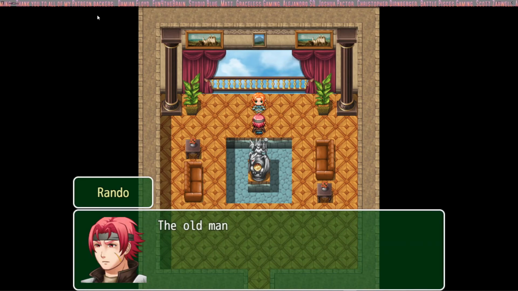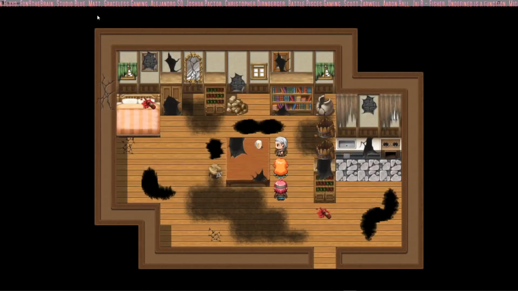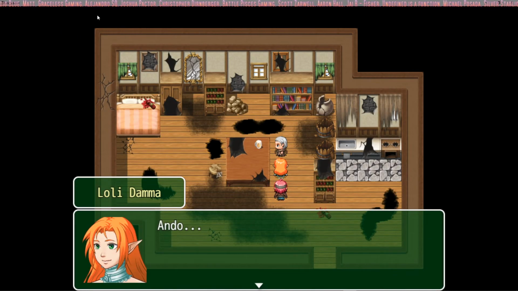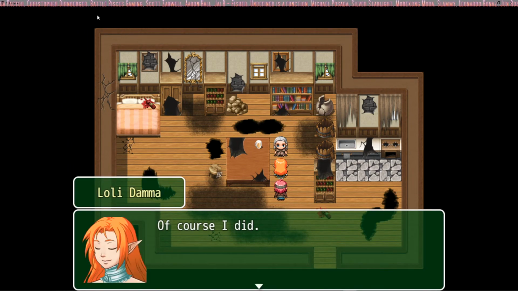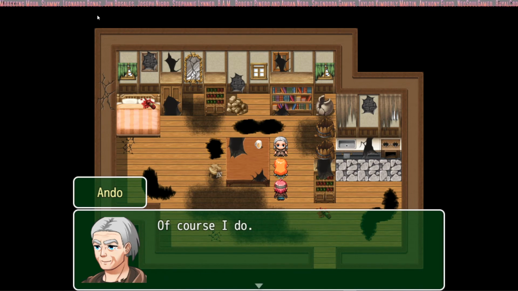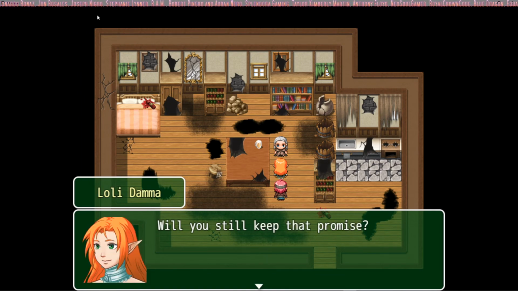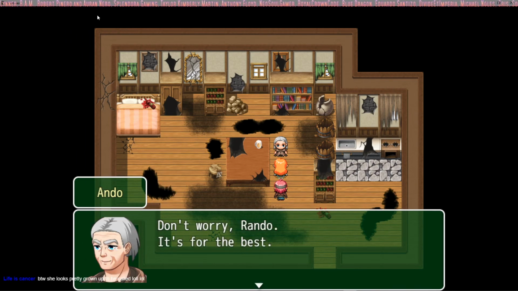Hello, Brando. The old man has asked for you, says something is wrong. I know. Let's go to him. Thank you for eliminating backtracking. That's a good thing. You get a point for that. You came. Of course I did. And I know what is wrong. You do? You no longer belong here. Long ago, you made me a promise. When the time came, you would come to my realm and spend eternity with me. Do you remember that? Of course I do. Will you still keep that promise? I will. Good. Wait, what? Don't worry, Brando. It's for the best. Wait.